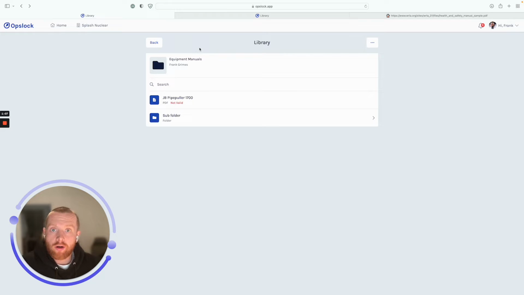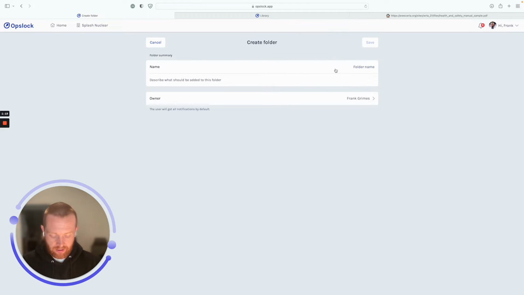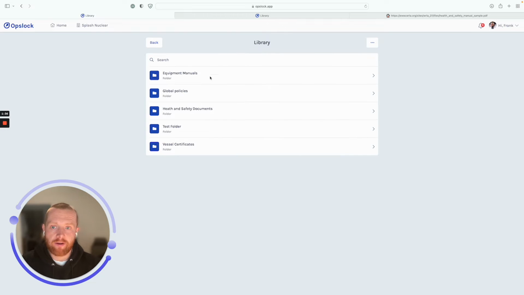Now, for those of us who are administering the system, I'm going to just quickly run you through some of the options that you have to organize your documents and make sure everybody can easily find whatever it is that they're looking for. So on a basic level, you have the ability to create a folder. You can describe the folder. You can actually set an owner. So when you set an owner for a folder, that person's going to get notifications of any documents that are expiring, etc. So that can be helpful when you set this stuff up.